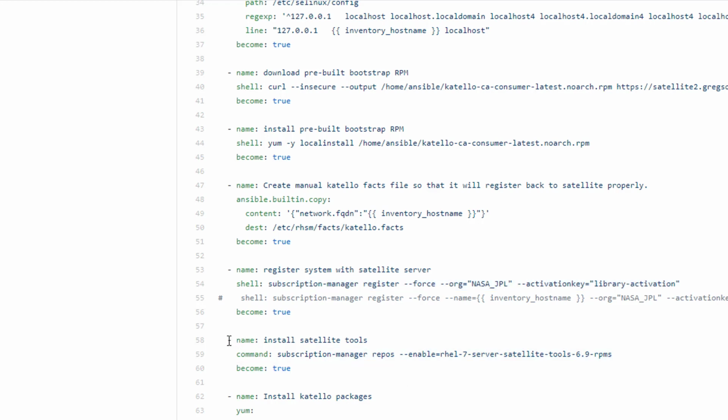Last, I'm just doing some standard satellite tool install, and then I'm doing the RPM install for them. So at this point, I could actually, and I probably would in my environment, have a logic tree after this. I would say, if it is in host group web, then I would call a playbook and perform all the web server actions. Or I could call a job workflow, right? And I could perform multiple actions after that.